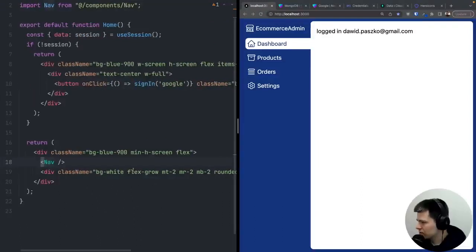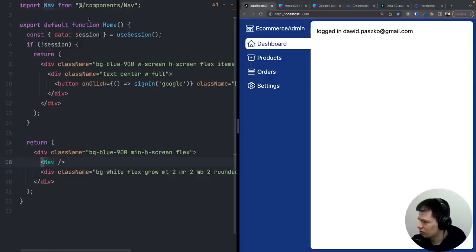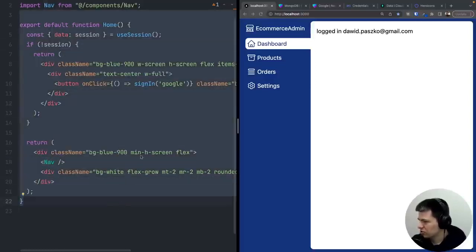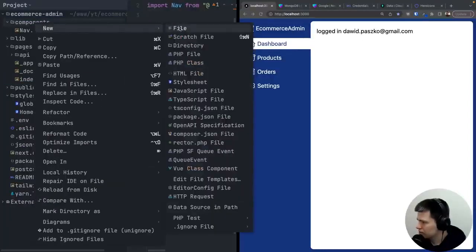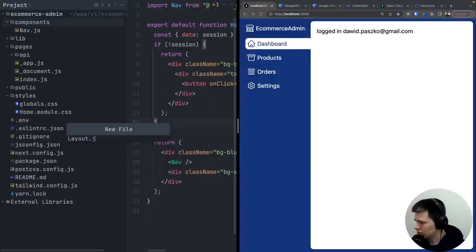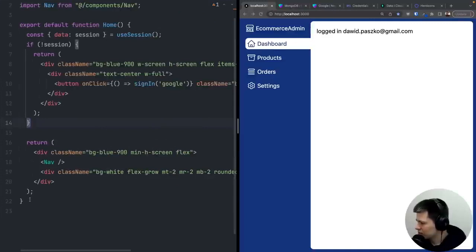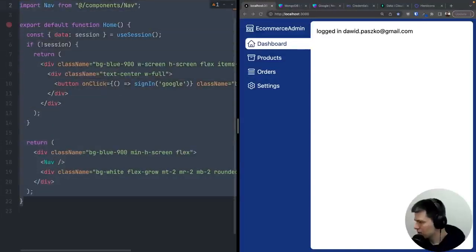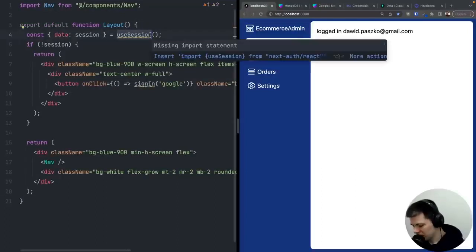And we have too much stuff going on here, so we need to refactor this first. So the thing is that I don't want to put all of this on every page because it will be too much of copy paste. So instead, I will create a layout component here inside components, new file layout.js, and I'll put everything inside layout so I can reuse it. So I will just copy all of this and I will put it inside layout like this, but I will rename it to layout.